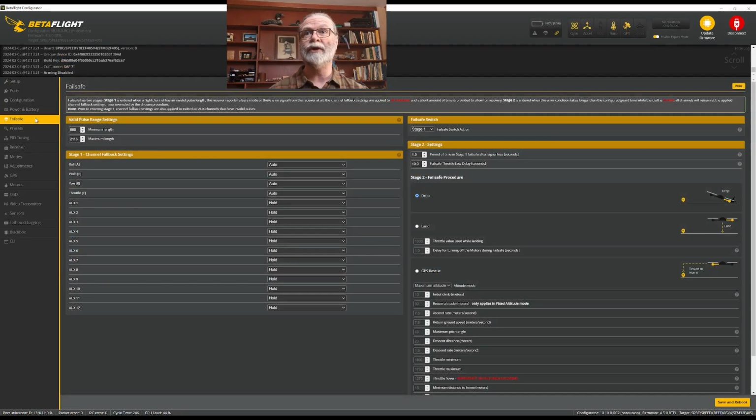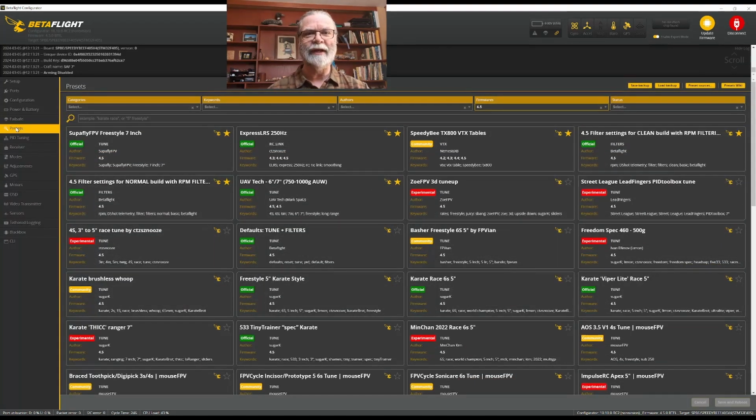Now we're going to come down to this button here called presets. The presets are a really neat feature that Betaflight added just a few versions ago that really make it easier for us to do the initial setup on our quads. We're going to come over here to the categories, choose some of these very specific ones, and choose a preset and apply it to the quadcopter to get a very good basic setup with almost no work.